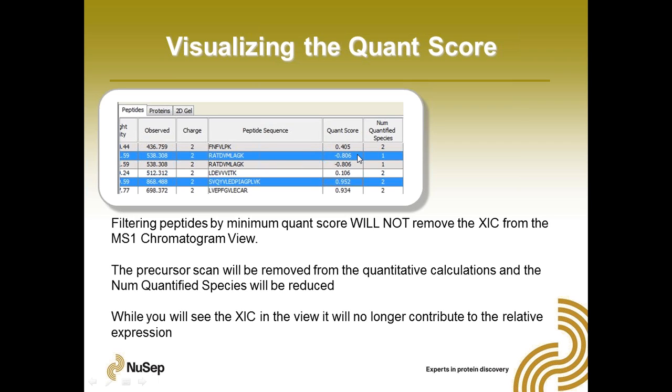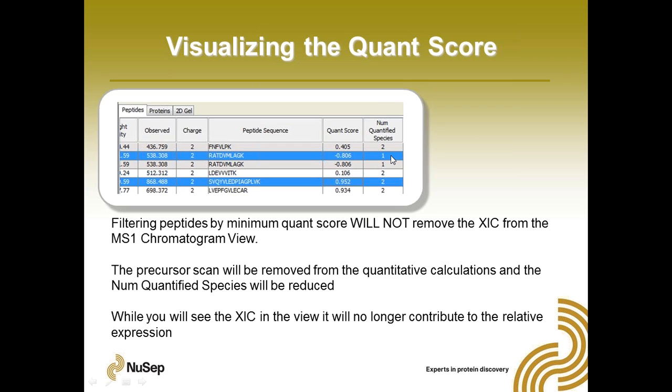All right. For isotopic quantification, this isn't as applicable as label-free. For label-free, this is very important. Let's say you have 10 separate LC-MS runs that you're comparing to each other. That means you're going to have 10 possible quant scores that you're going to generate, 1 for each run, for each precursor. You can set that filter to, say, 0.5, and let's say you remove 5 of those. The number of quantifiable species will now be reduced to 5.